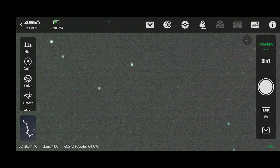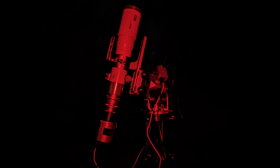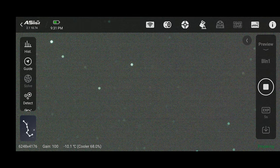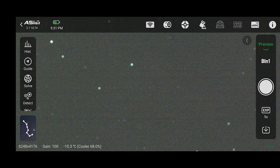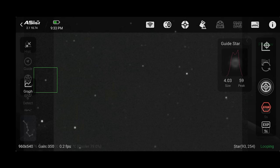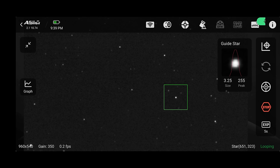Now that the composition looks good, I need to readjust focus — the stars are blurry again. At first I thought it was due to air temperature cooling down, but I realized the heavy camera is actually pulling the telescope tube down, shifting my focus. This is why I always stress checking your focus whenever possible — there's no point in taking blurry data. I put the Bahtinov mask back on, turned the focusing knob very slowly, got the main camera focused, then verified the guide sensor focus as well.